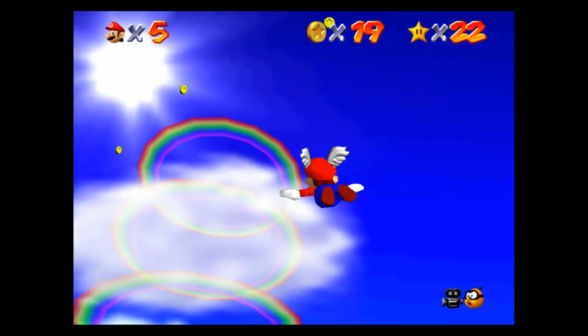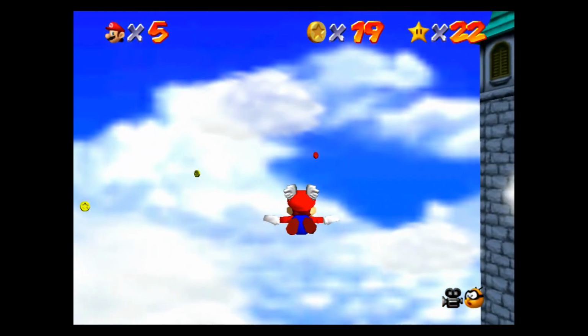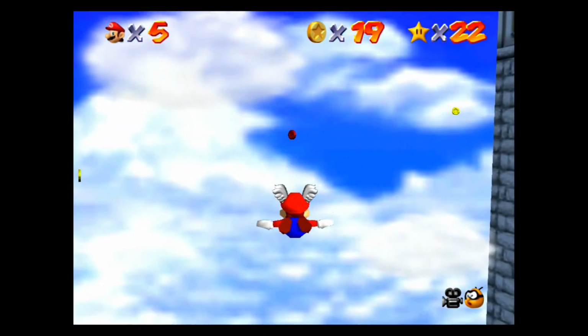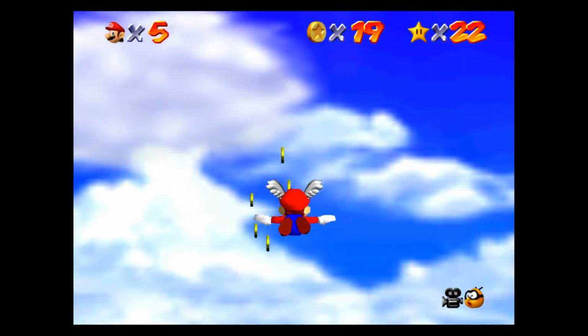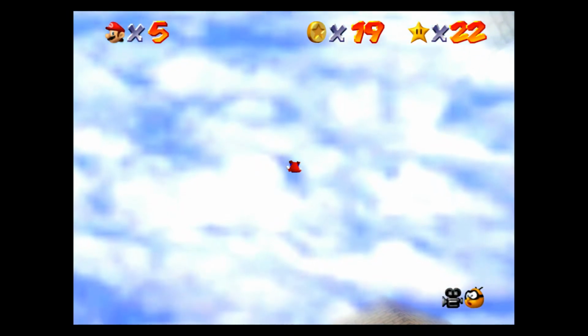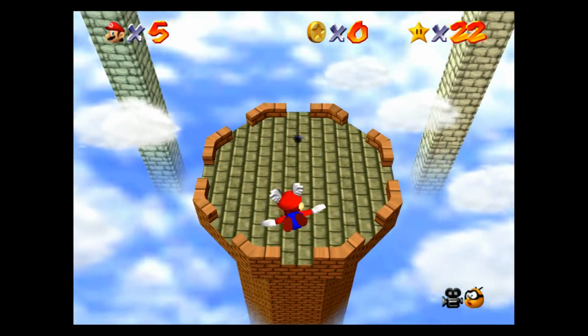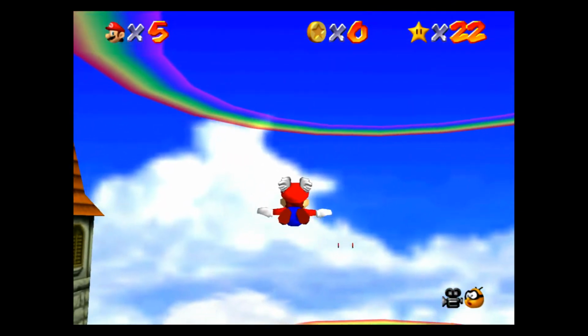And where is the... I think I'm not going to be able to get him because I'm too low to the ground, and my wings are about to run out anyways. Yeah, I give up. Try again. Luckily, you don't lose any lives from falling down here. So that's nice. It's just having to redo it. And luckily, it is right there. So that's also real nice.